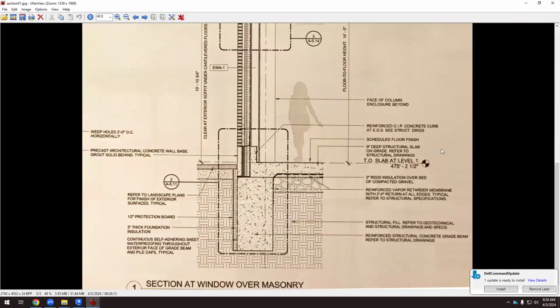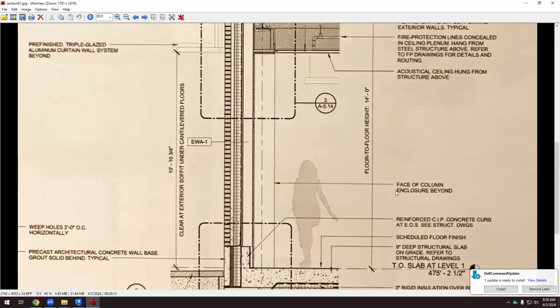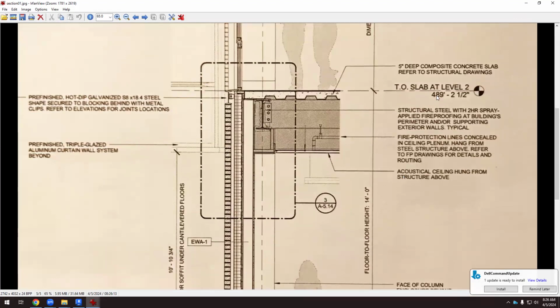That's weird because we don't start with level 0. We start with this level 475, 2.5 inches. Okay, and the second level is 489, 2.5 inches.